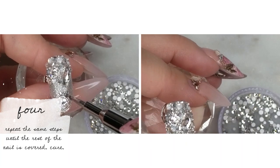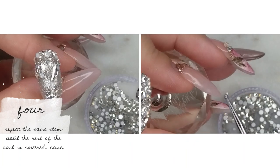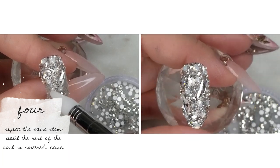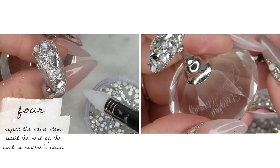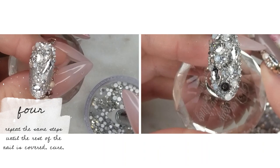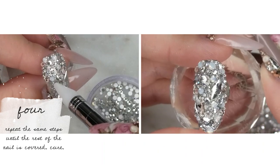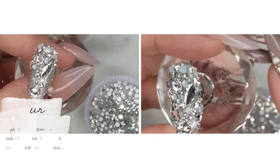One big thing too is when you apply your stones into the Schtik, just lightly press it into place. You don't need to push too hard, because A, there should be enough product on there to envelop the side of the stone already, and B, you don't want to wreck the wax end of your Blinger tool. So just lightly press. Once you're happy with the whole nail, pop it in the lamp for a cure.